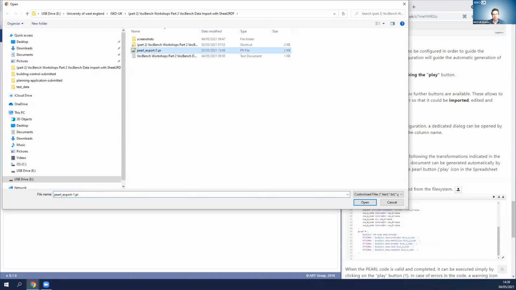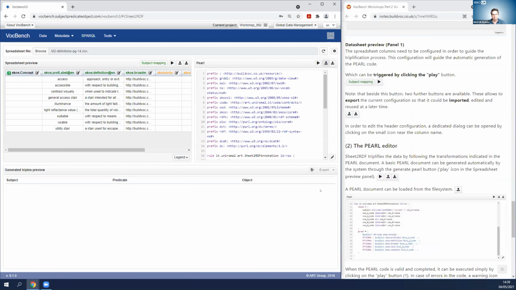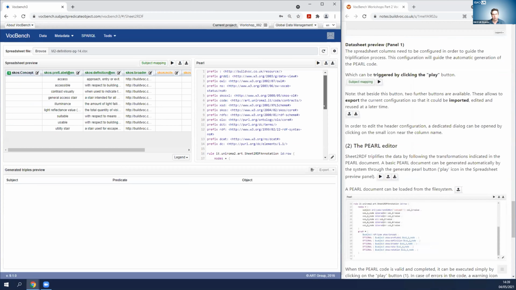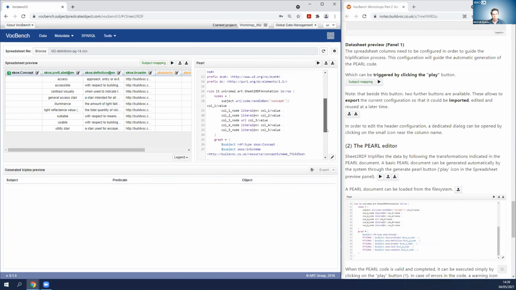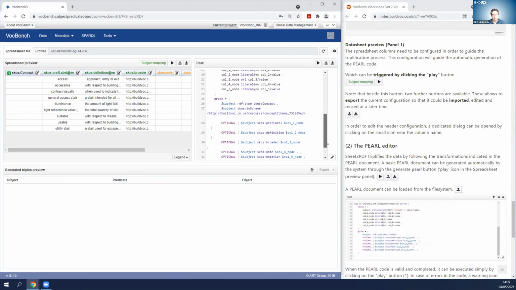and it's just this very simple Pearl file that actually Peter, who's on the call, helped me sort out. One of the nice things is that Eugene and I were talking the other day, and we've added the concept scheme into it. So you could just change this out.